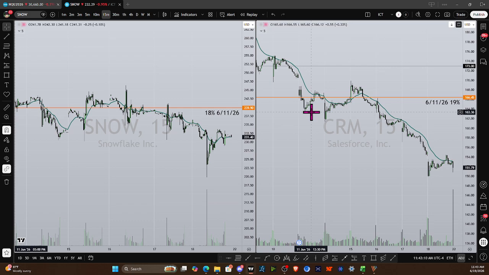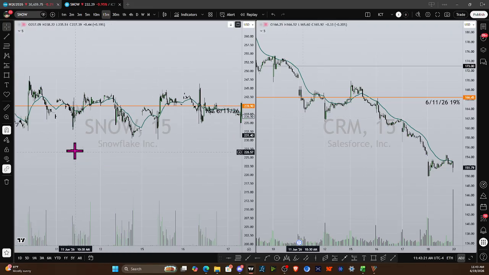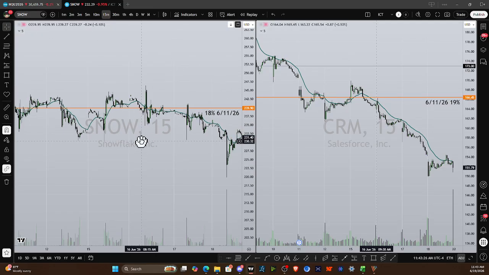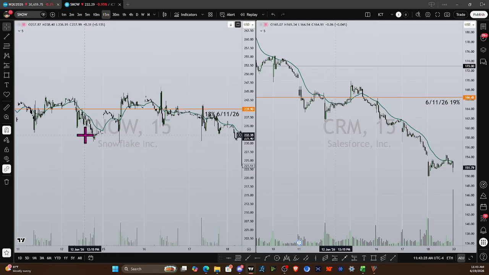Step one is finding a big dark pool on a ticker you like to trade. Step two is waiting for it to show you. So these came in June 11th. So that's right here and all the way back here on SNOW. And you could see the really good move didn't happen until June 17th to confirm.